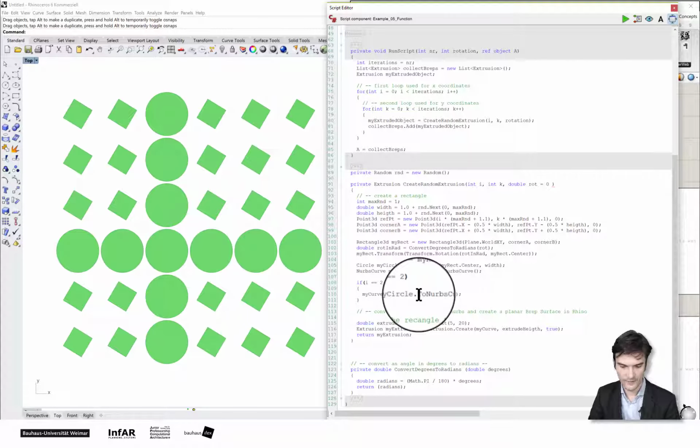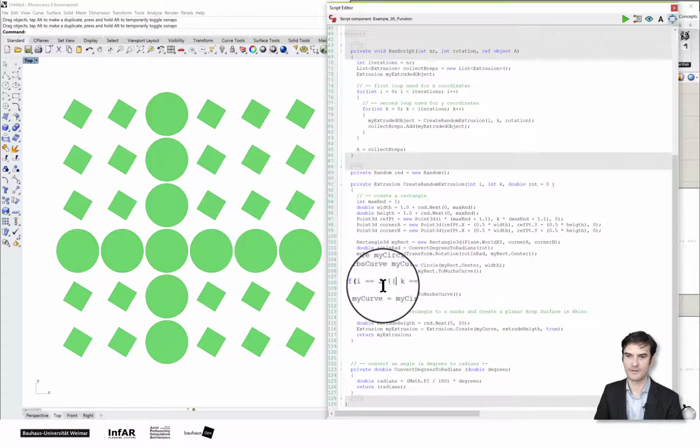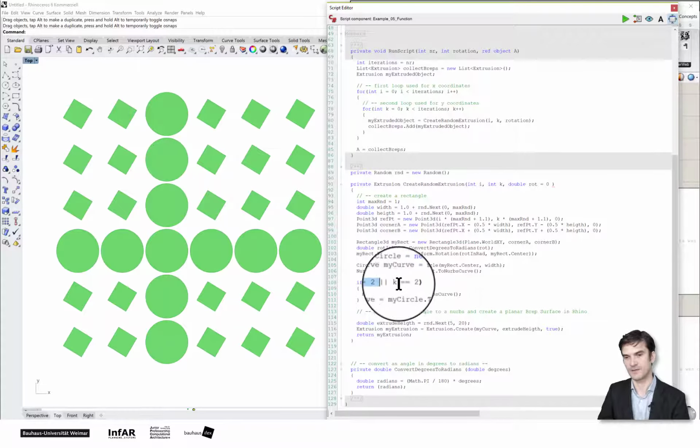We can also write it in this form. Then the only difference is that the compiler looks at this part, and if this is already true, then it doesn't look at this part, because it wouldn't make sense. It already decided.